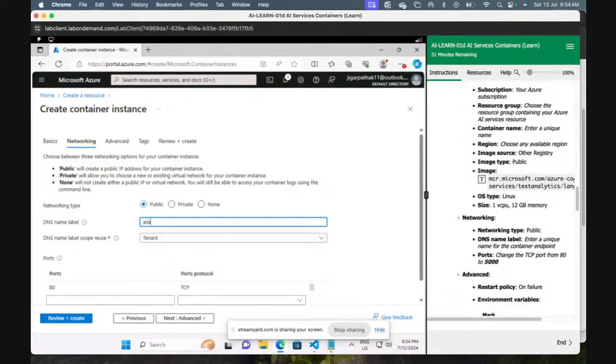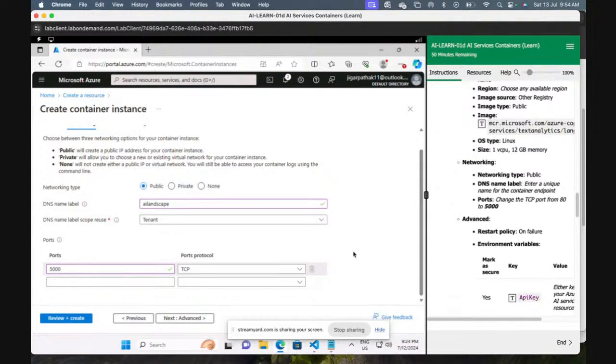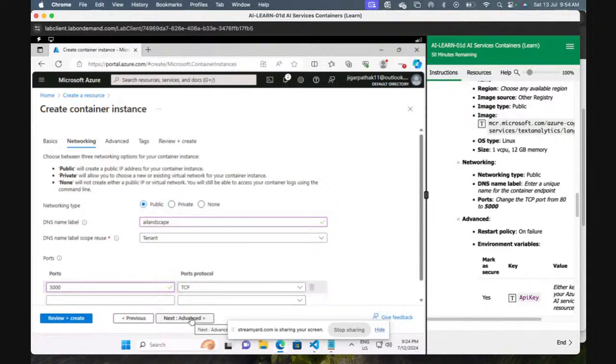So AI landscape, the unique name we need to give, and the port number from 80 to 5000. This is the port we are planning to use for our activity. So just provide that. Restart policies and all that stuff, we'll leave as is under the advanced section.